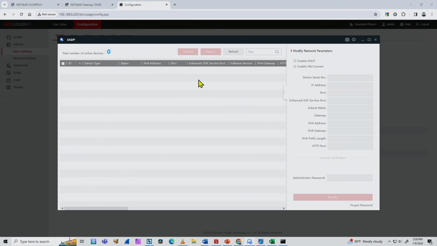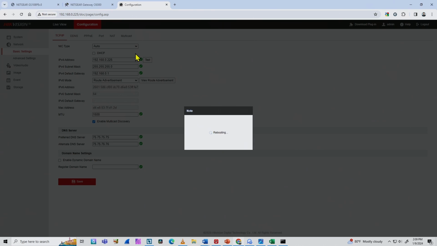Once more, you come here, you refresh again. I know I'm doing this over and over again, but it's just to understand that it's the best way to go, okay? Check here when the camera is back. You see it here first, and then it takes a while to load the web browser because the device is loading the web service inside of the camera, right? Which allows you to see the camera back here, okay? So it takes a little bit longer here, but it works, see? It loads by itself, then you just log in again.